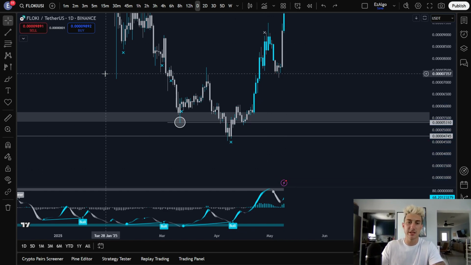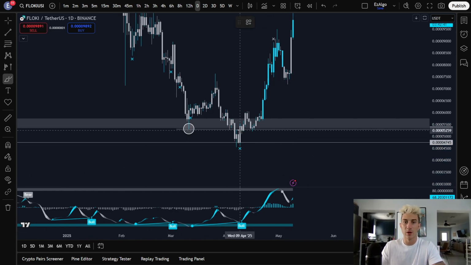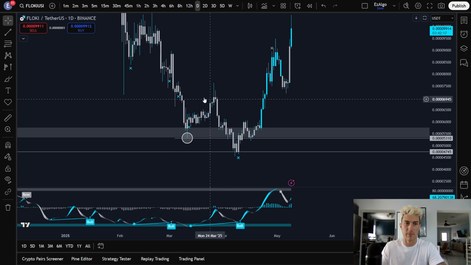But because price did not displace down below this low, we just swept this low, right? We came down for a few days and then instantly reclaimed. That tells me that bears were not successful in pushing price lower. If bears were going to push price lower than this level here, then they would have already done it on this move down. But they couldn't do it, right? They tried to move price down, and then we instantly reclaimed this pivot low that I had marked out, and that was my bullish trigger, my long trigger, okay?